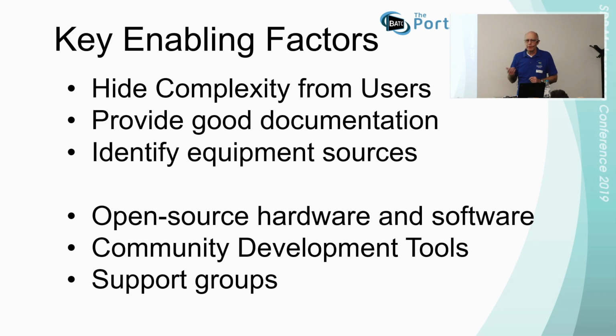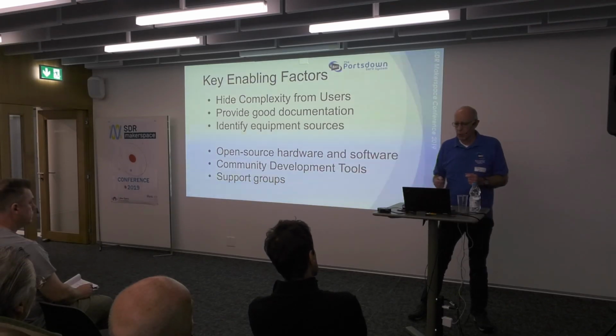To back that up, we've had a wiki which has all the information on it, and we've identified where people need to go and buy the equipment from, or if it's not purchasable, we can sell it through our club shop. It's all open source on both the hardware and the software side. If somebody else wanted to build the hardware, we're not worried. Our aim is to get more people using radios on the air, transmitting television. We have community development groups and support groups, all very ad hoc and informal, like the rest of the open source movement, but it really works for us.